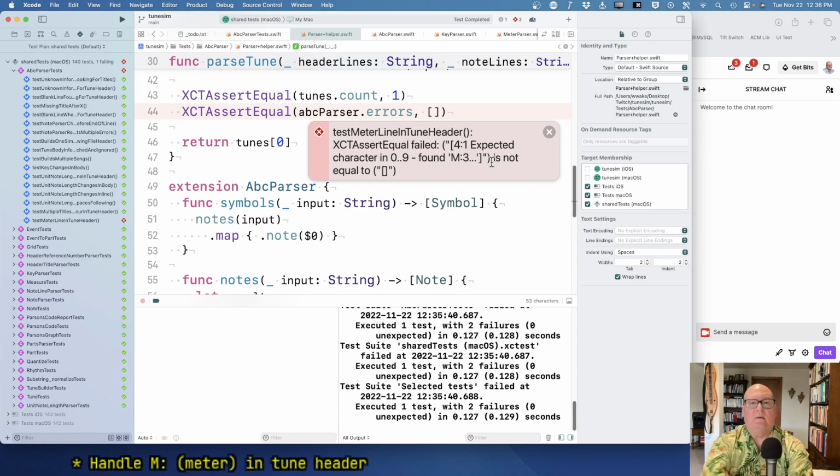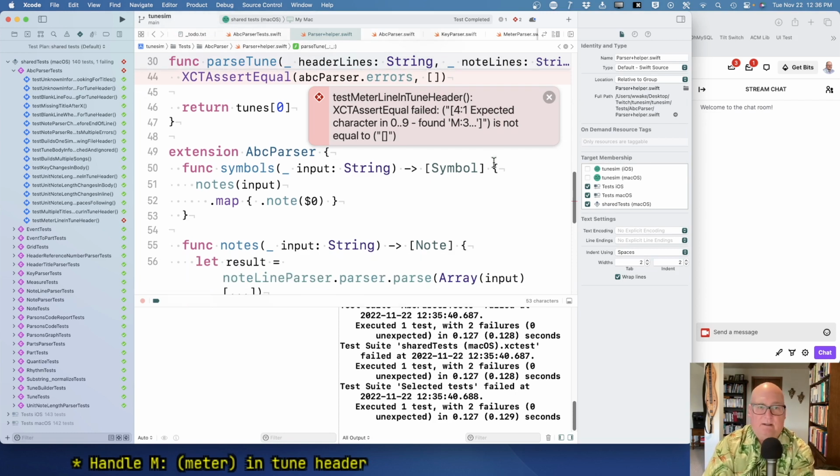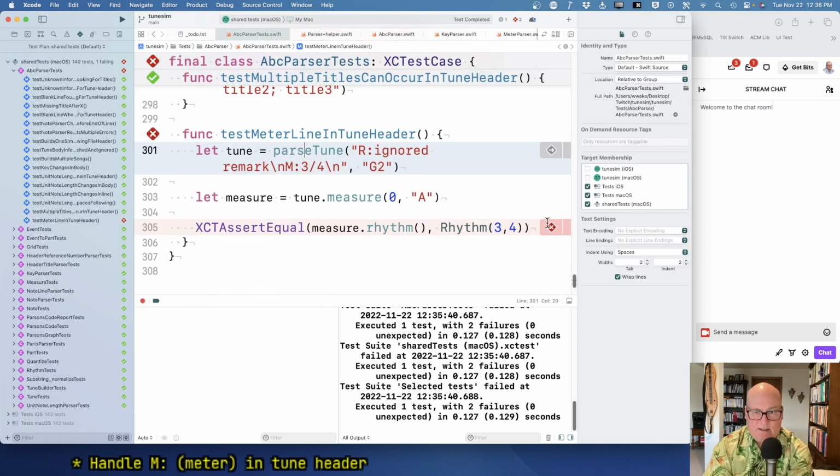Well, it was 3:3/4, right? It didn't really like the slash. Okay. That's that one. And then the actual content, we returned 4/4, which is our default now.